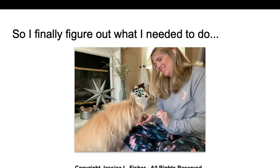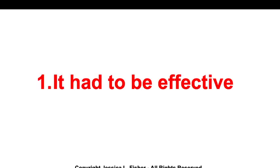Interesting fact, they say a dog's brain development mimics that of about a 2 to 4 year old human child. So they're a bit like children in our homes. But there had to be some requirements. It had to be effective. I mean, it's gotta work, right? If it doesn't work, then it's just no good.